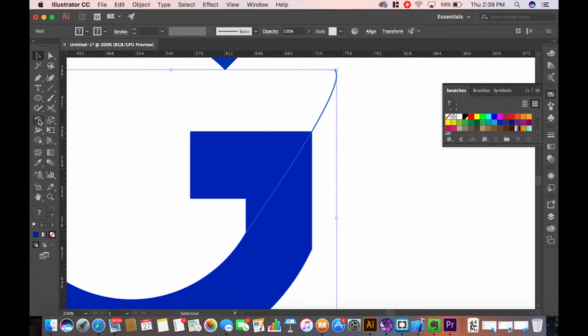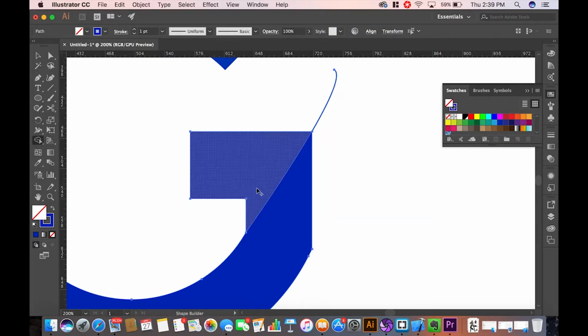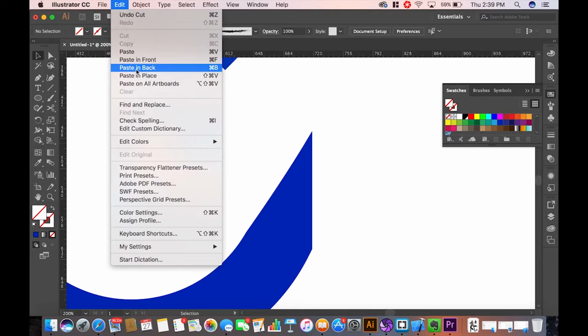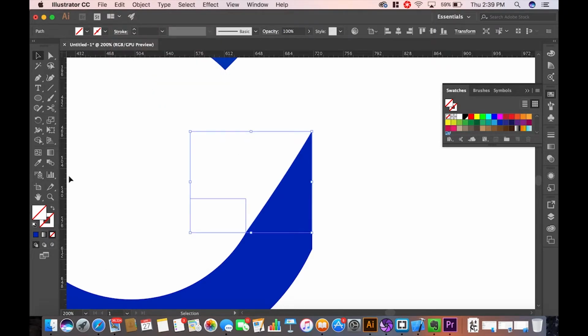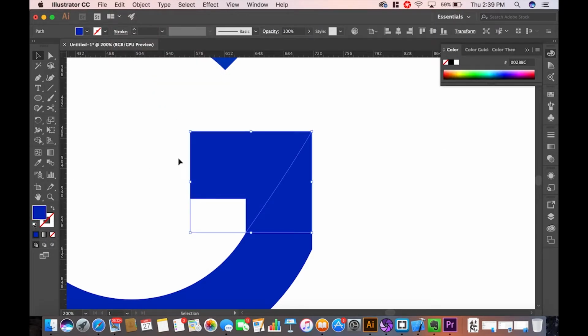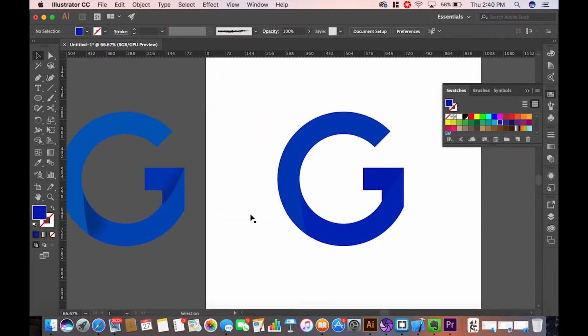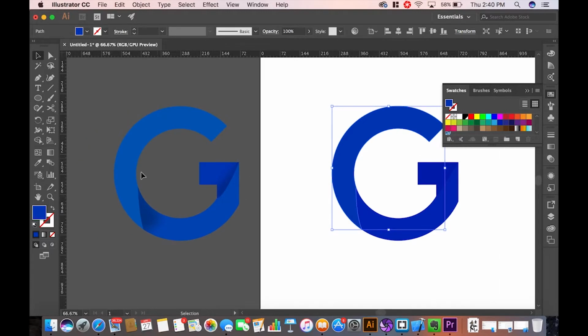We'll just use the same technique we did before with the shape tool. Go ahead and make sure that this is colorized again. It seems to want to make that white every time that we do that. That just has to do with the settings that are selected when you use the shape tool. So I'll just paste that back in place. And then we'll go ahead and change the color again, just like we did before. Great, so these are all three separate pieces now. It looks just like we have over there.